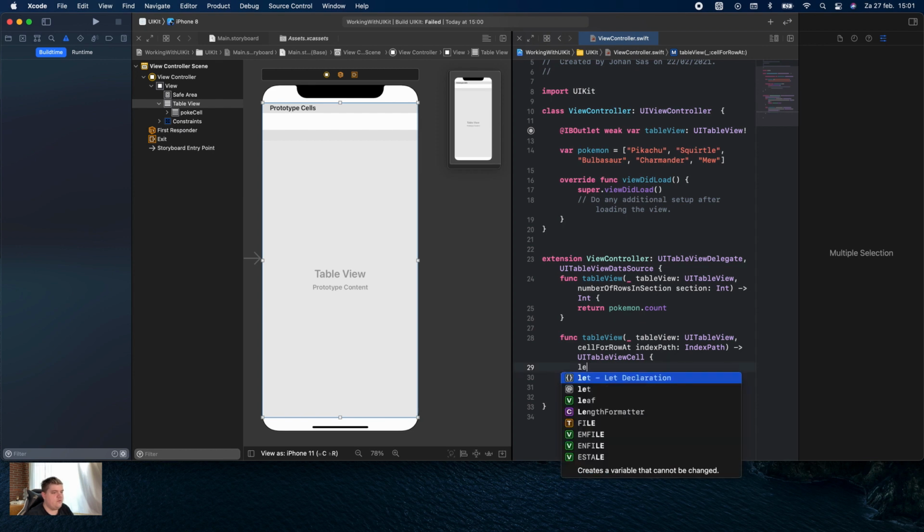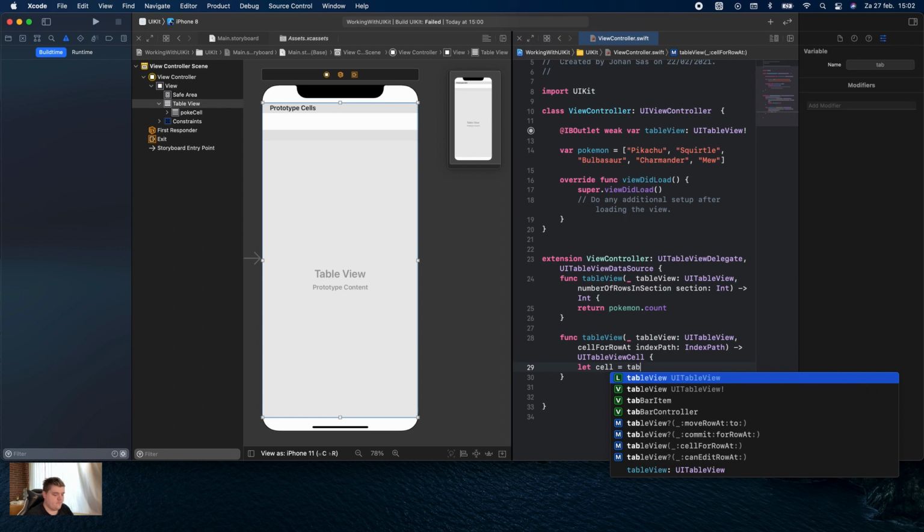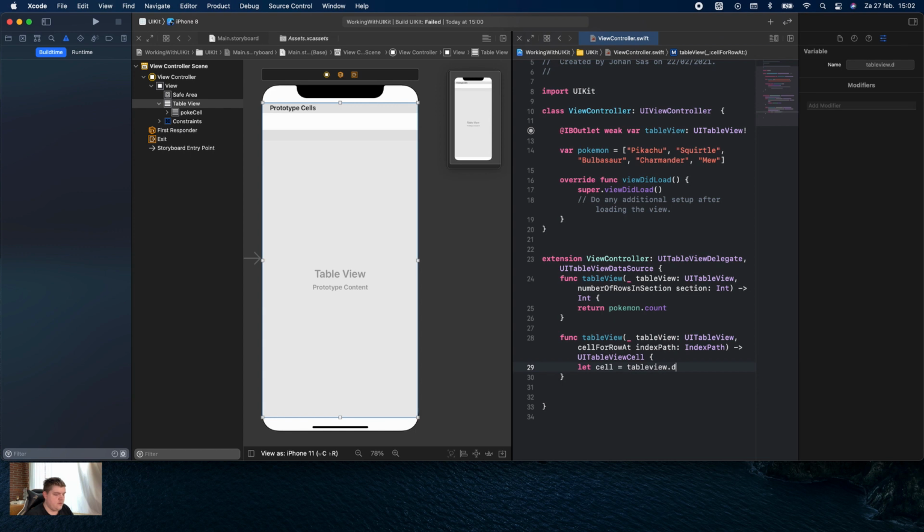So we can do let cell equals tableView dot dequeueReusableCell. Not mistaken.